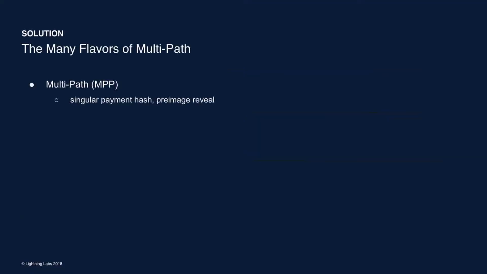This is more or less the most logical next step from single shot payments. It uses the same flow as a regular payment: you get an invoice from the receiver, it has a payment hash, I make a payment to that payment hash and then receive a pre-image. This is the direct translation where you just say, I send n HTLCs, and then the receiver waits until they all get there, and once it has enough, it settles the invoice, and they send a pre-image back along all those paths. So that's, like I said, the most direct. All the UX metaphors that people have developed around proofs of payment or whatever all carry over to this style of multipath payments.